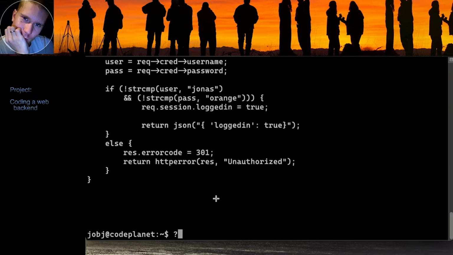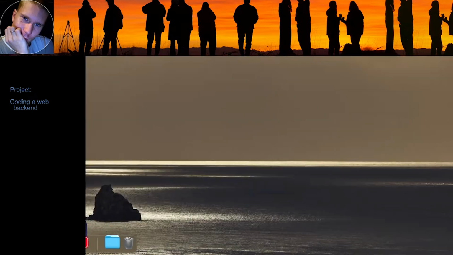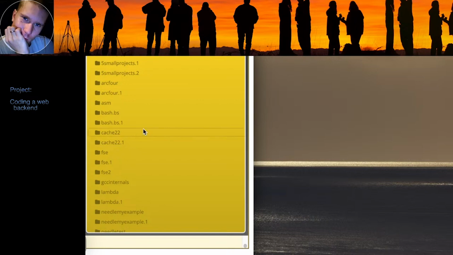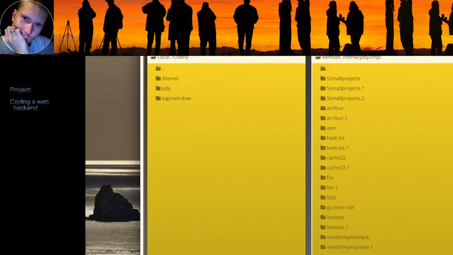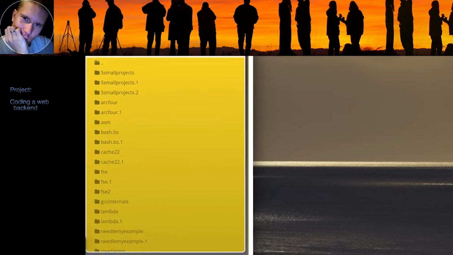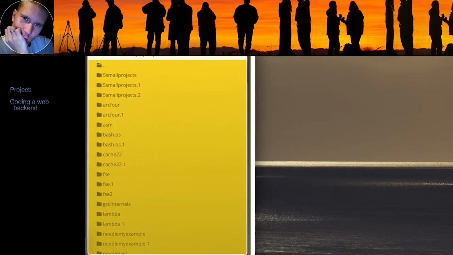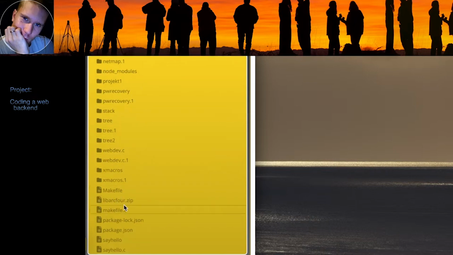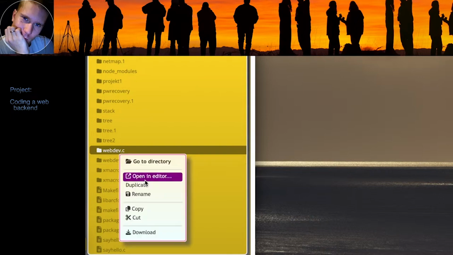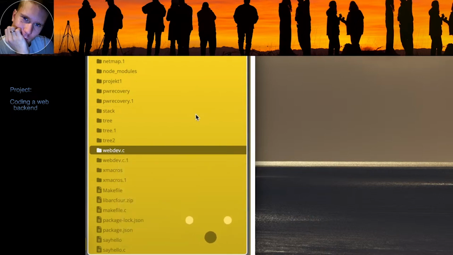Alright, so as usual, I will use the SCP client in order to code remotely against the server. I can put it like this. So in this case, I will find our webdev.c, this one, and I will open it in editor.